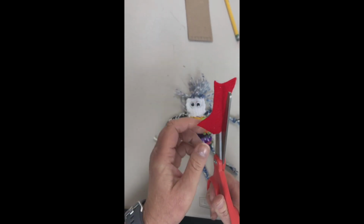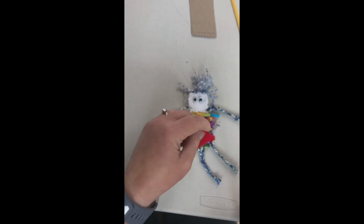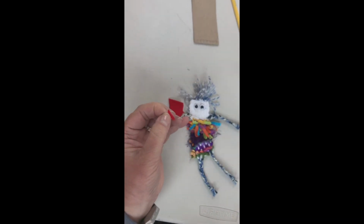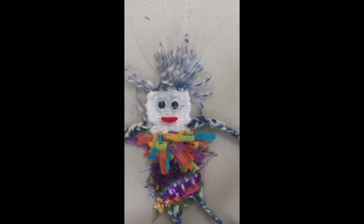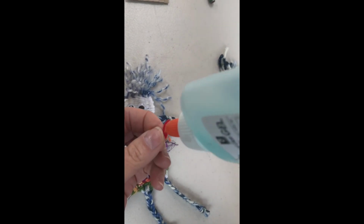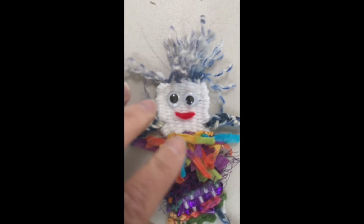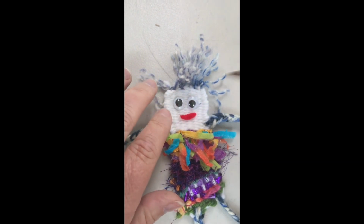And I'm just going to cut a mouth. It won't be perfect. And I may have to cut more than one to find one that I like. So let's see how this works. I'm trying to make a smiley face. Let's see. All right, that looks pretty good. So I'm going to put just some glue on the back and put it in place. And maybe press it down so it'll stay. And our bookmark is complete.